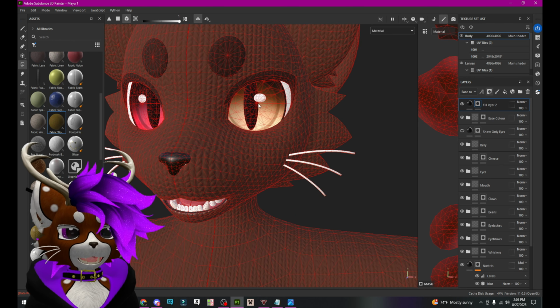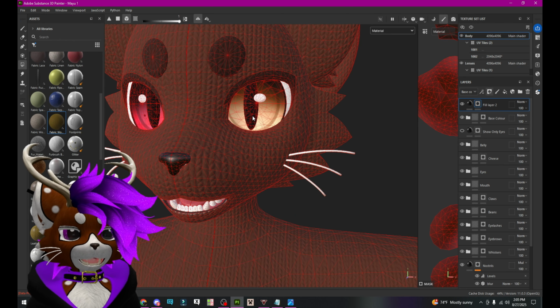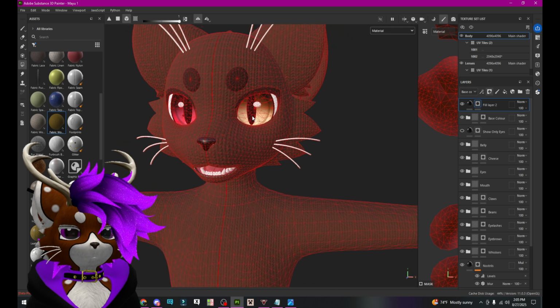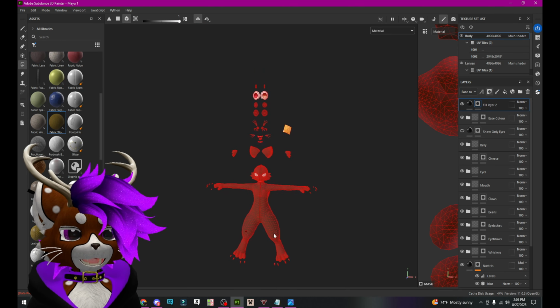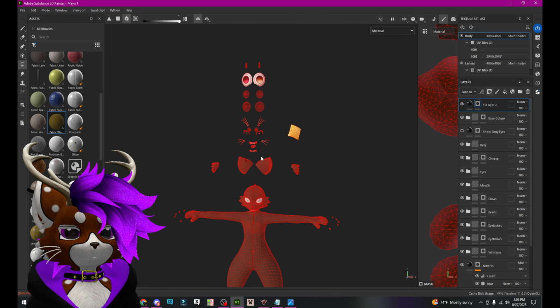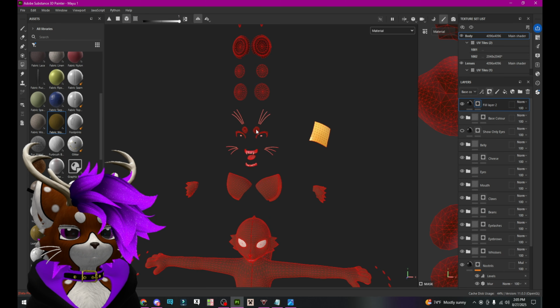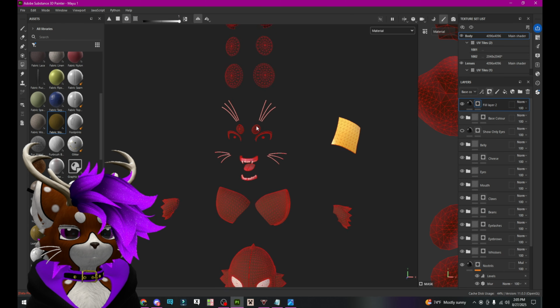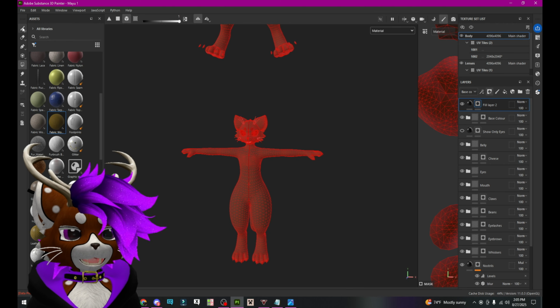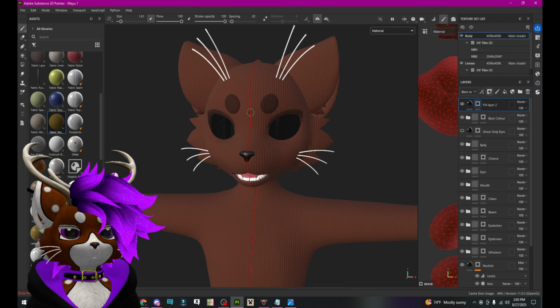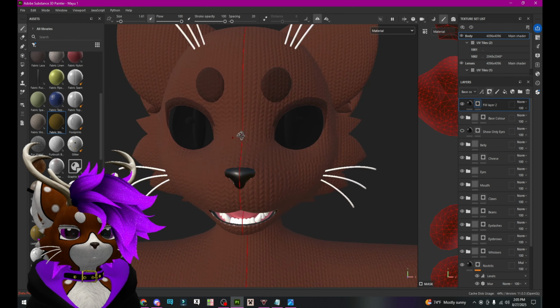If I click this, nothing's happening. That's because of how this mesh is built. So I'm going to zoom out, go back all the way up here, and select all of this. These are all the eyes for this model. So now, if I go back down, click on the layer just so I can see it easier, there's that.